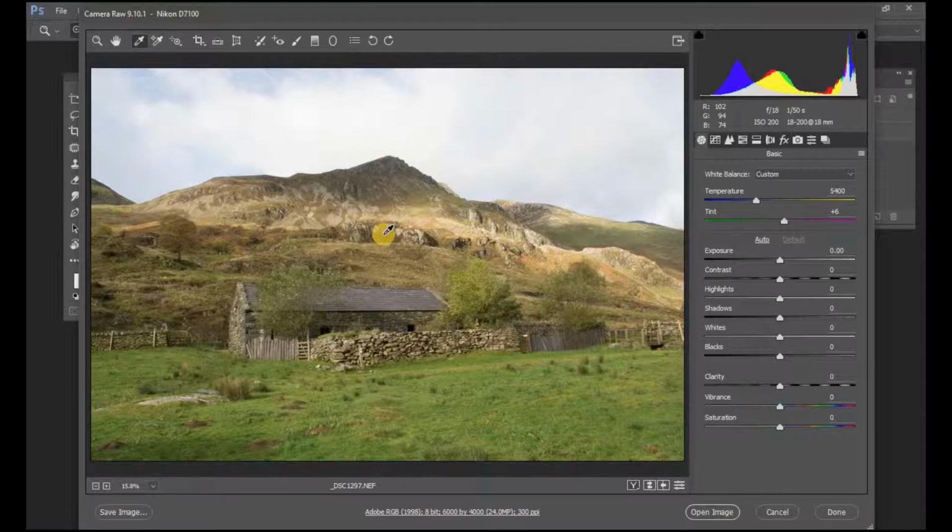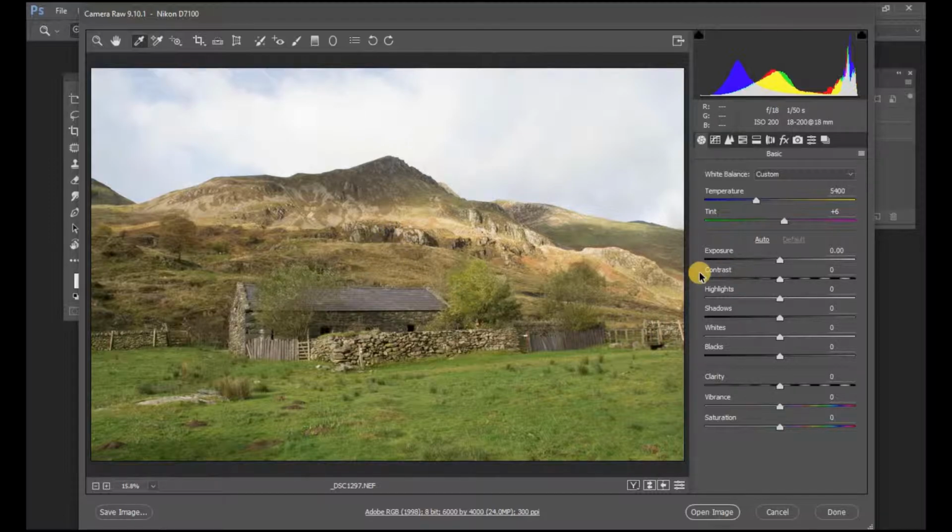Now in the real world, if you're a professional photographer, you'll have a grey card, and you take a picture of your image with the grey card in it and use that grey card as your reference point. And there's lots of videos on YouTube showing you how you use grey cards, so go and have a look at one of those, might be useful. Anyway, now we've got the reference for white set.